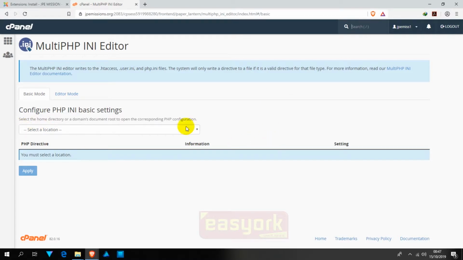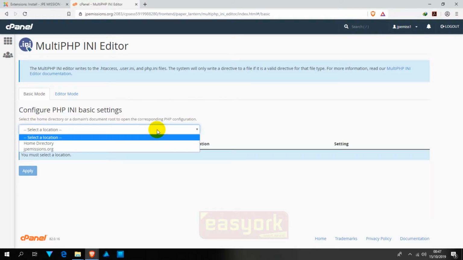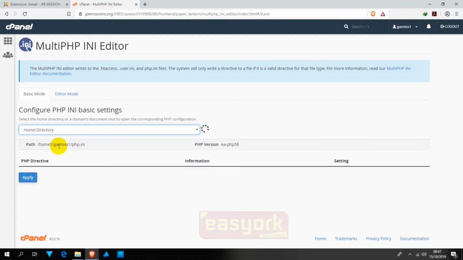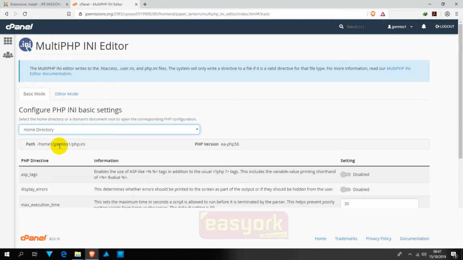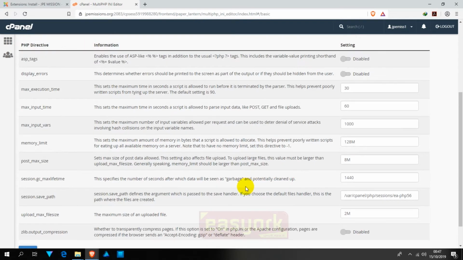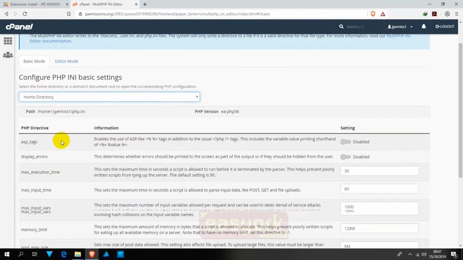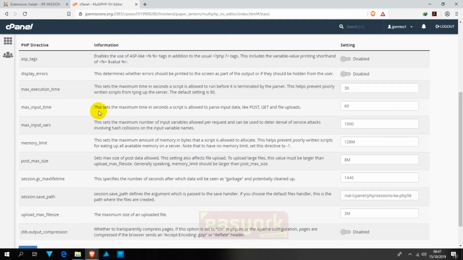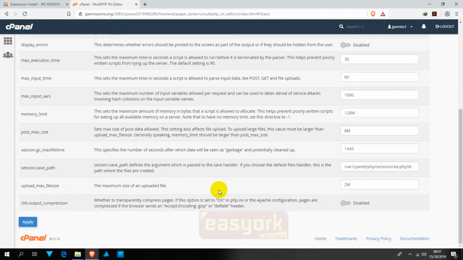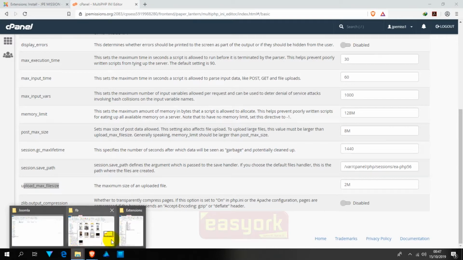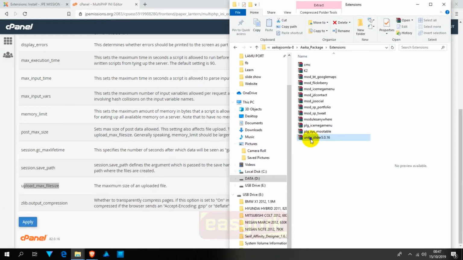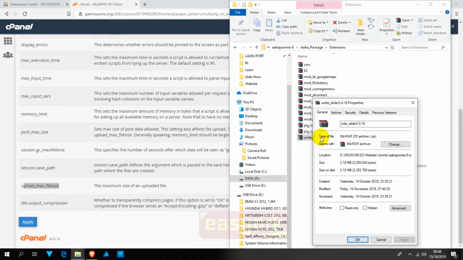Select your home directory. Domain root, from the drop-down. Change the value of upload max file size to something larger than the file you want to upload.